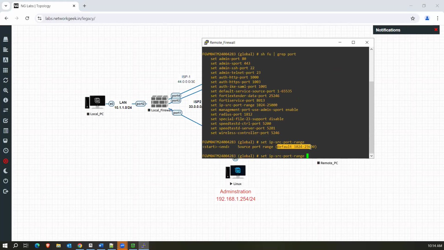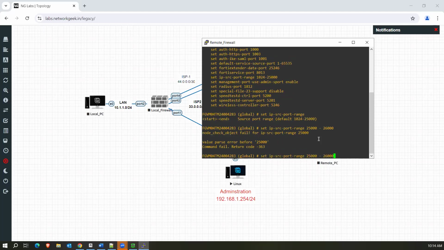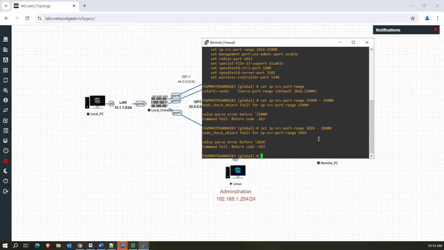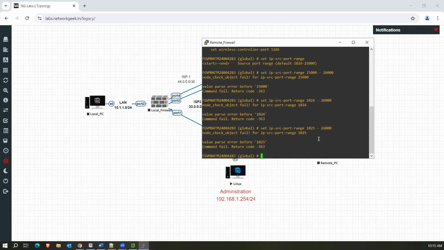By default, it's 1024 to 25,000, but I can change it to, let's say, 1024 to 26,000. 24 is a well-known port. It's throwing some error, but it is possible; we can change this option here.